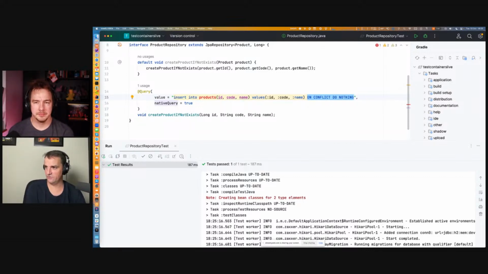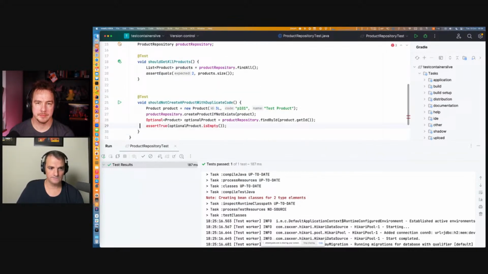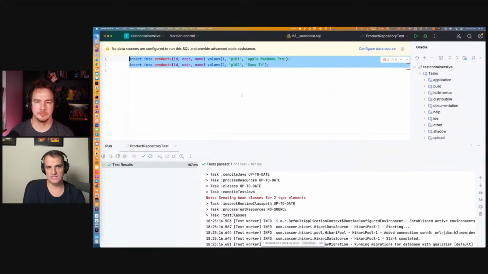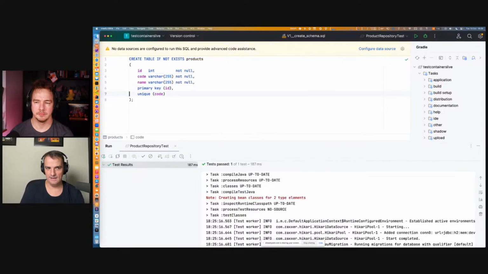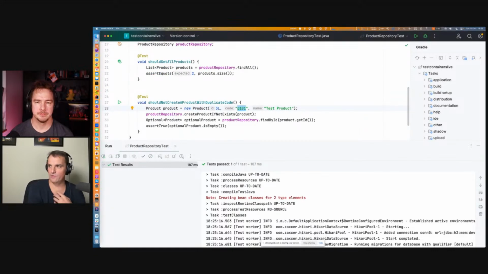So if I write a test for this, and I have one test written here that I'm going to copy paste, what is the test doing? It's trying to insert another product with a code that we already have in the migration that I showed you here. So we already have a product with this code, which is forbidden by the database schema, right? And the Postgres syntax, what it will do is that when we try to do that insert in the database, it essentially will not crash, right? It will do nothing.